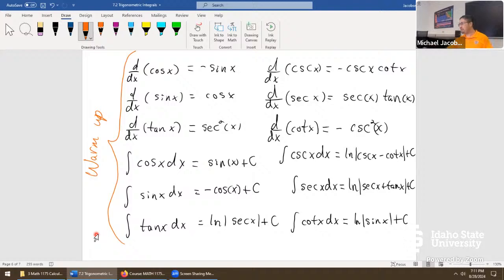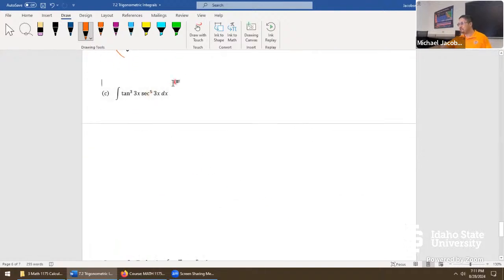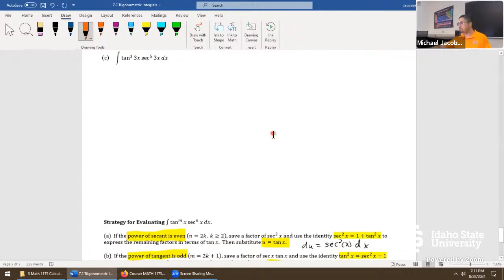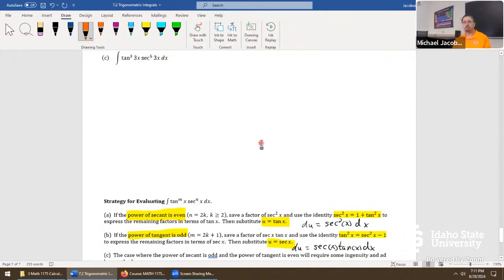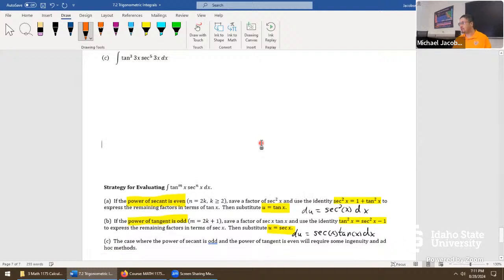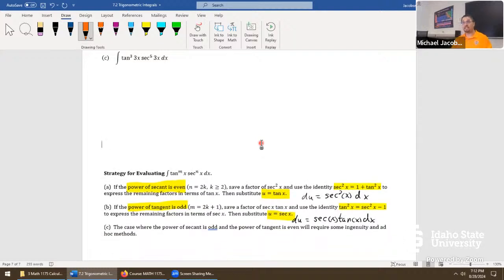Okay, well, with our warm-up out of the way, let's get down to the problem we left off on. We want an antiderivative for tangent cubed 3x multiplied by secant to the power 5 of 3x. The best advice for tangents and cotangents is just try something, but occasionally these notes are great to work with if you're dealing with the homework. So we have them here. It says, look for an even power of secant if you can find it. Our problem doesn't have that, so part A is out, no even powers of secants.